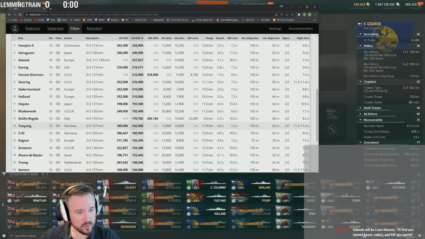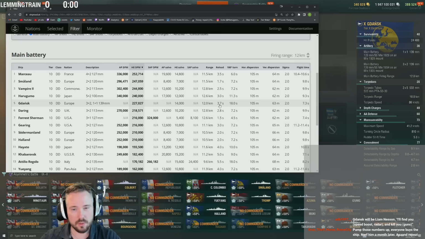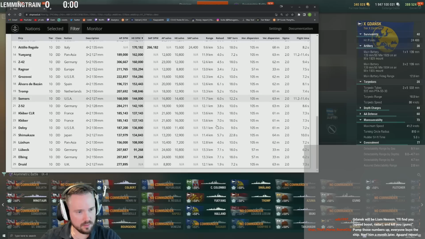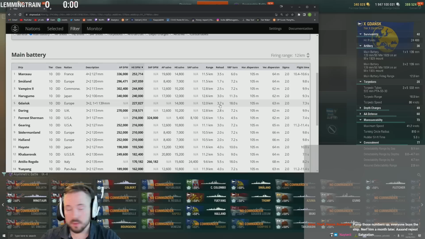227 DPM. What's Kleber DPM? 137. So they gave it almost 90k more DPM. In fact, it has almost half the reload. Gdansk is basically a Kleber with reload booster up, isn't it? It is. Kleber has a 7-second reload. 16k HE salvo. Gdansk, 14k. So you lose 2k, but almost half the reload. So you're basically Mogador with perma reload booster.